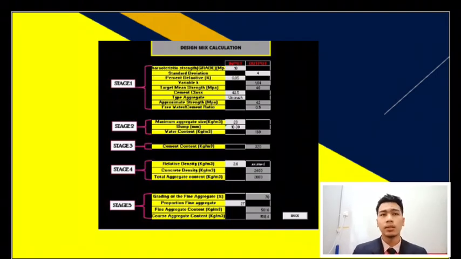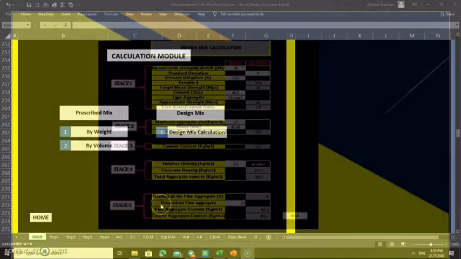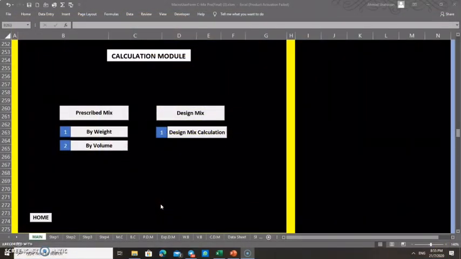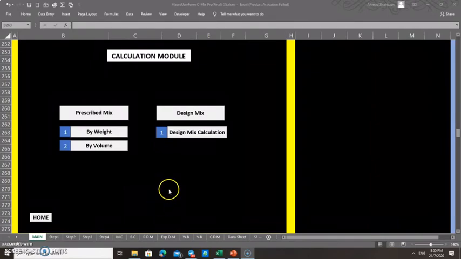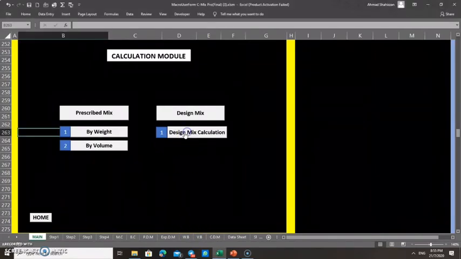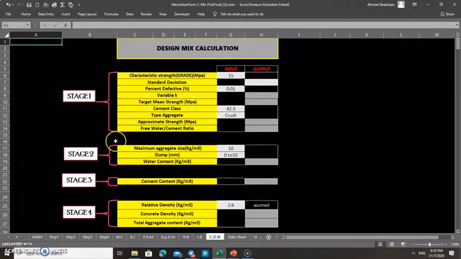Next is the result from design mix calculation under the BRE. So you need to follow a few steps to get all the output data. Alright, now let's continue to the design mix calculation under BRE. Okay, this is the interface of design mix calculation.